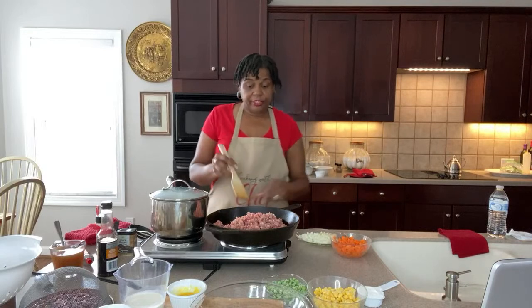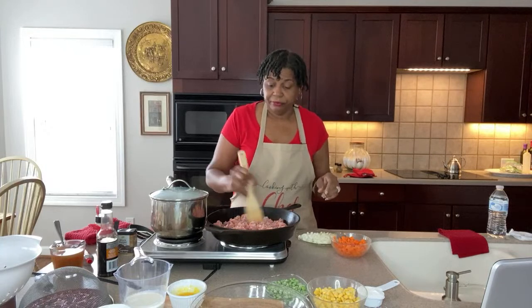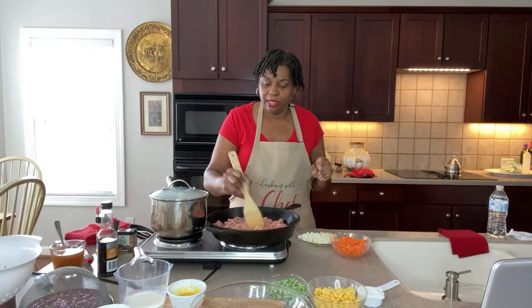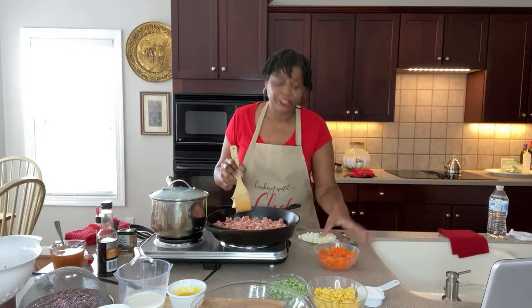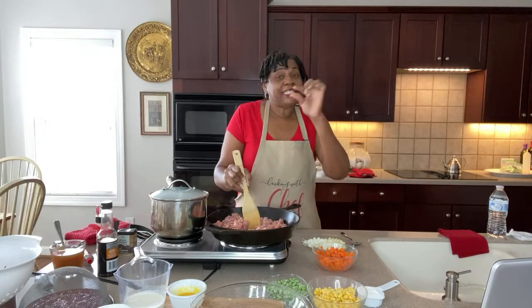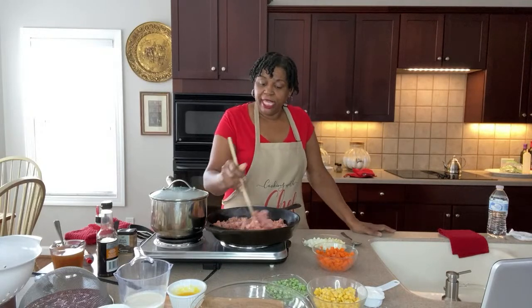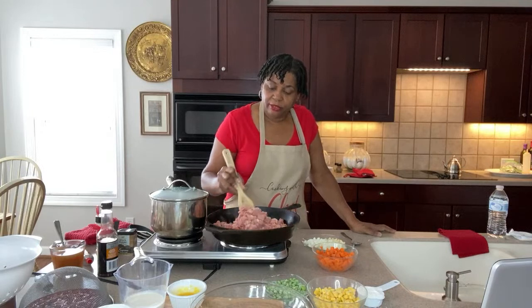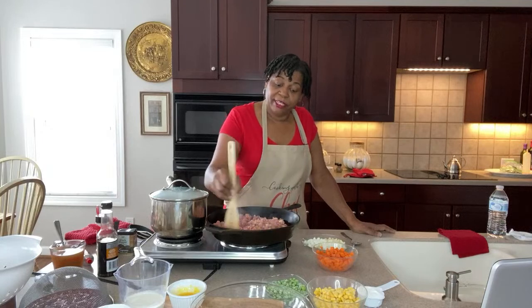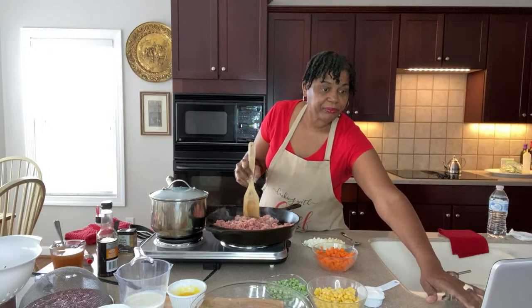Like I said, I'm not cooking on my stove, so I'm heating my skillets up a little bit ahead of time, and they are still not hot enough, but that's okay. I do know they will come up to temp. You can use ground beef, lamb, turkey, or chicken. I have a snippet of history about shepherd's pie in my description, so take a look. Originally it was made with beef, and it was made from leftovers. So if you have some leftover meat, this is a good meal for it.